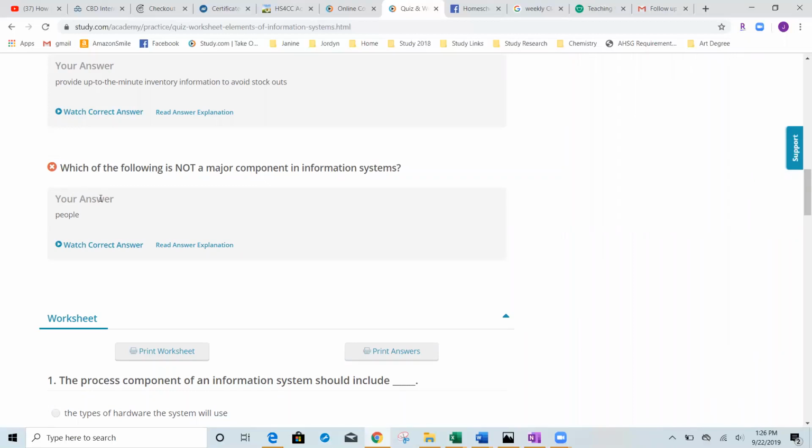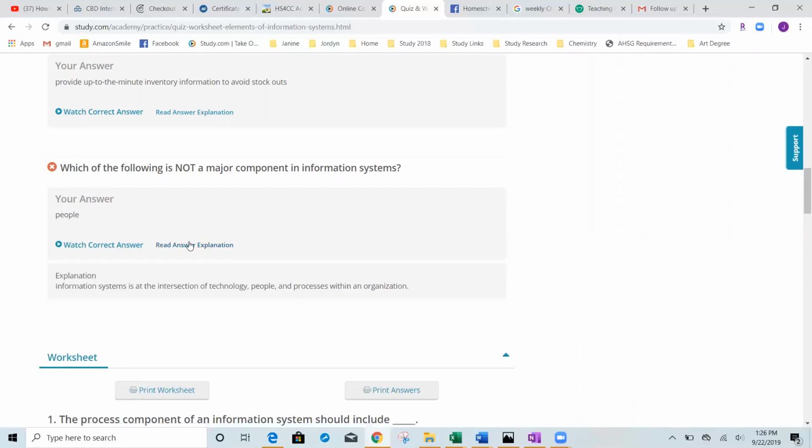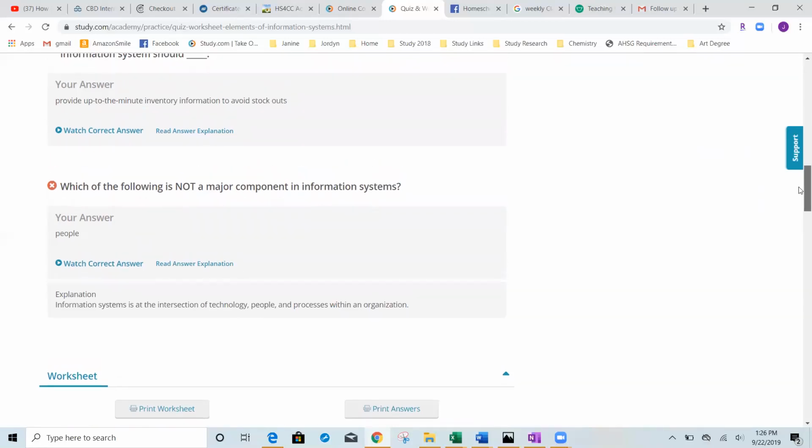Not only is it going to show your child what answer they answered with, but it's also going to show an explanation of the answer. All they need to do is click here, and it's going to take them back in the video lesson to exactly where this was explained. So if there's an 8-minute lesson, it's going to go back to 4 minutes and 56 seconds, and they're going to get that explanation again from the teacher on why the correct answer is that information systems is at the intersection of technology.